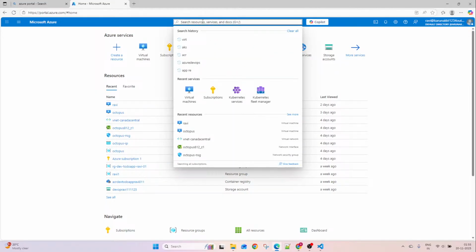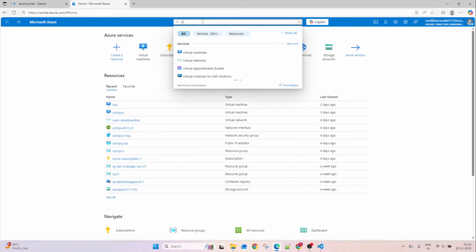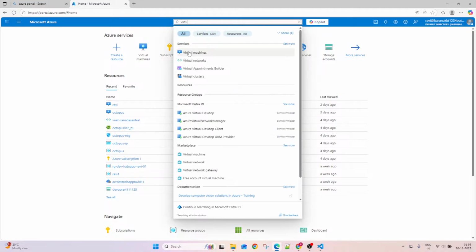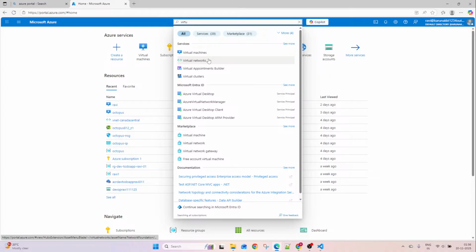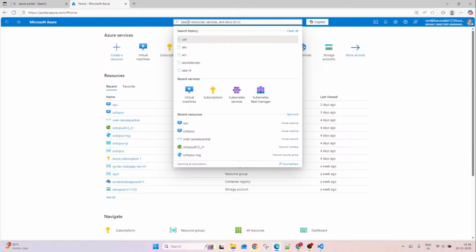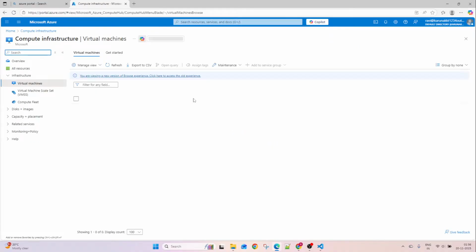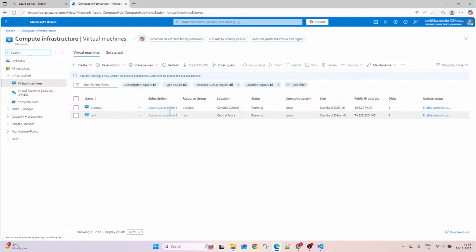You can search any of the resources like virtual machine, virtual network, whatever resources you want to create by the UI method, user interface method. You just need to click on that, and I'll show you how you can create by clicking. Right now I am just showing you the interface only.